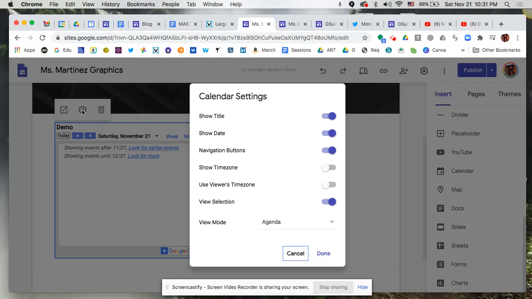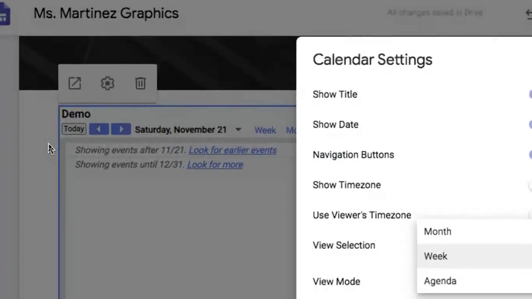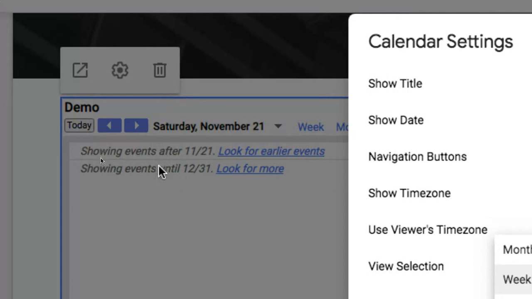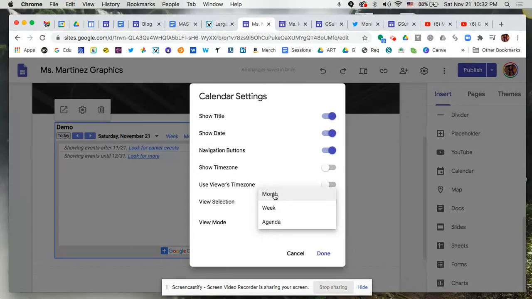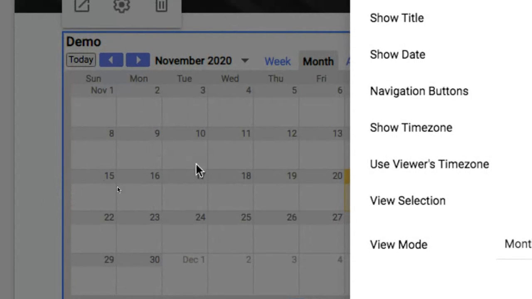And once again, if we go into our settings, we can manipulate what's visible and what isn't visible. So show the titles, the dates, navigation buttons. Those are right up here, that people can navigate through. Time zone, if that's necessary, depending on where your students are located. And I do want to point this out here, view mode. By default, it goes to agenda, and the agenda shows you a list, which is what you see here, even though I don't have any events, it just shows a list, right? If you were to go to month view, it would show up as a calendar month, which is what you see back here now.